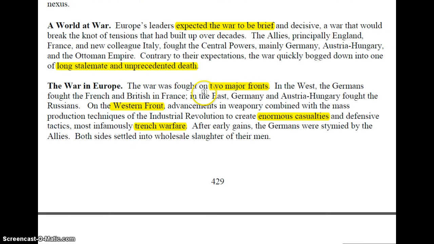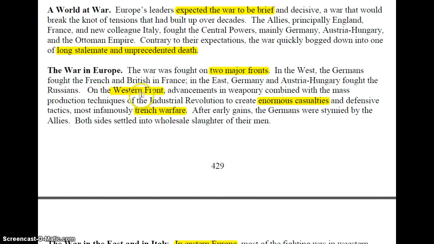So there were two fronts, and that's something that's important for you to know. There's the Western Front, which is Germany on the French side, and then the Eastern Front, which is Germany on the Russian side. So there's lots to go along with this, and if you're interested, look, there's a book called All Quiet on the Western Front. You might want to do a little bit of research on that just so you can see some of the conditions there. But basically it was this wholesale slaughter.